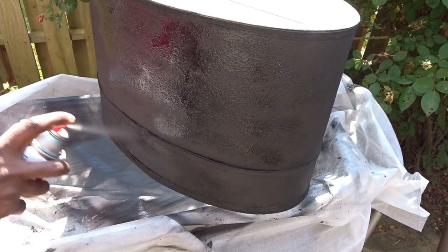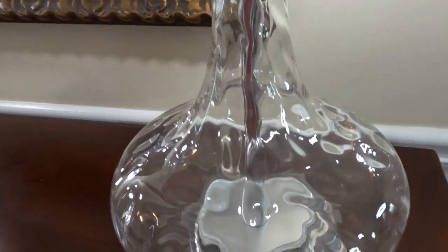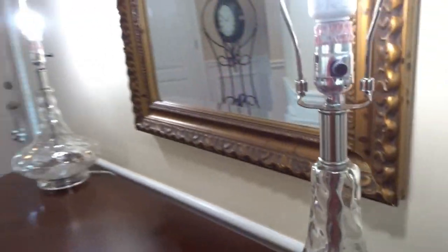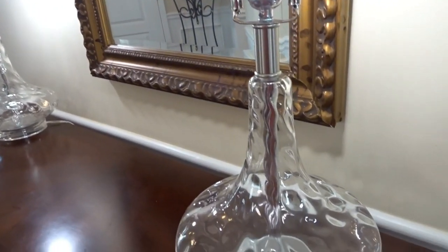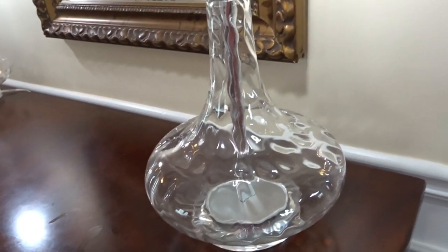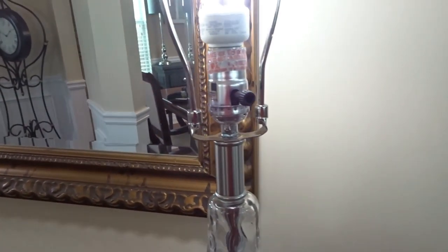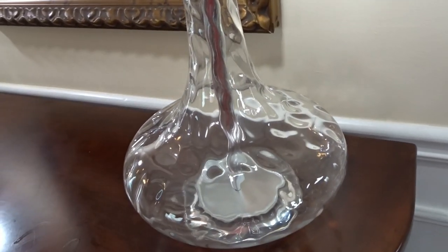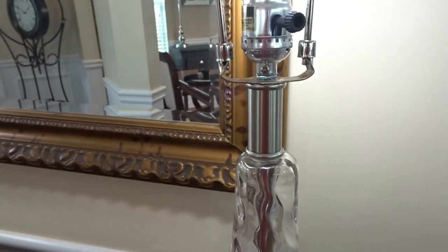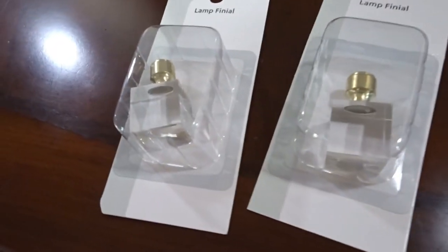Make sure guys when you do this you're in a ventilated area. Once it's dry, this is the lamp I am going to use — these lamps are in my foyer area. Originally the lampshades were just white, so I picked up new ones at the hotel liquidation center for only $5 a piece. I love the shape because they are oval or oblong, which brings a lot of dramatic effect.